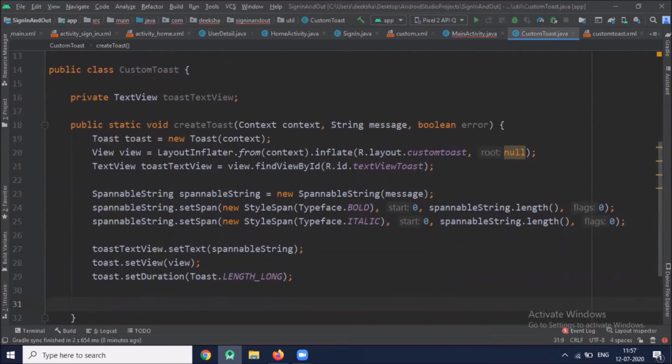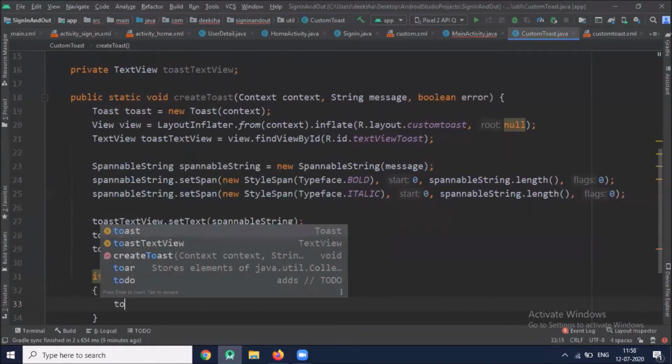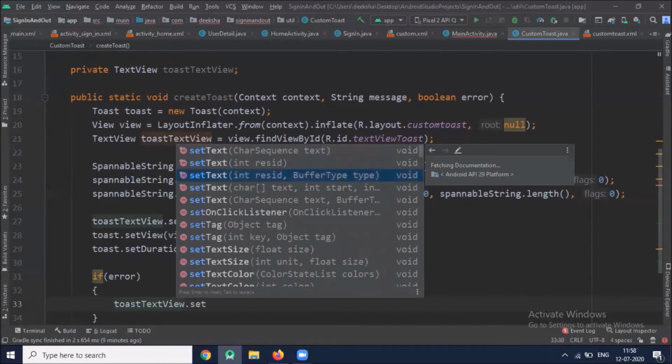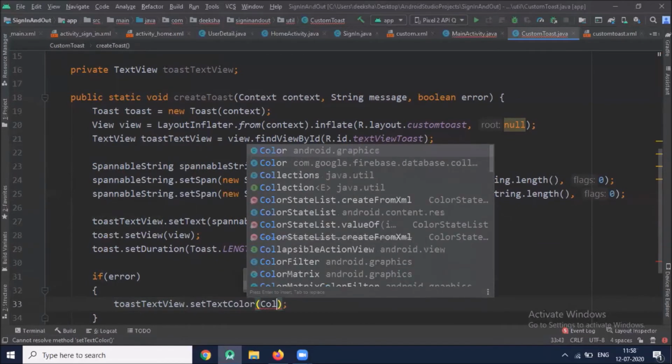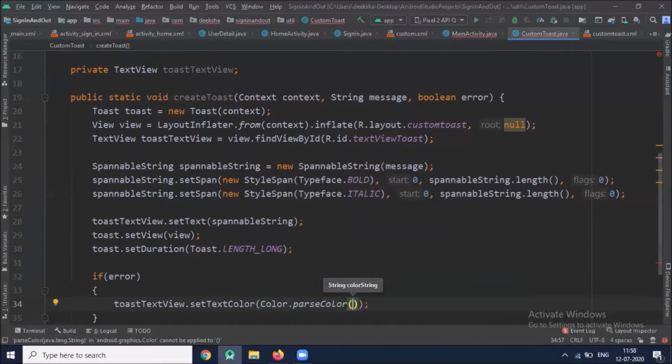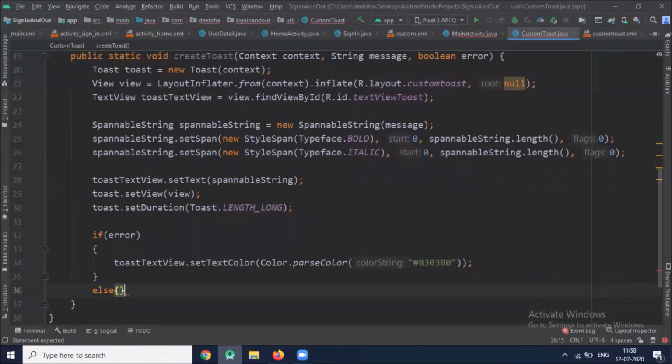So here to change the color, when we get any error, then toast displays some other color, and if we successfully sign up, then it will show some different color. Here we set text color. If we get any error, we set text color. Else it will show some different color.